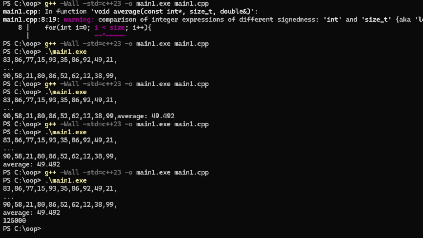plus avg4 times, in this case, the same size we have used here. We have to use this entire expression, avg4, and you divide the entire stuff by the total size of the entire array. Right, this is how you compute the average of the overall array based on the average of individual sub arrays.